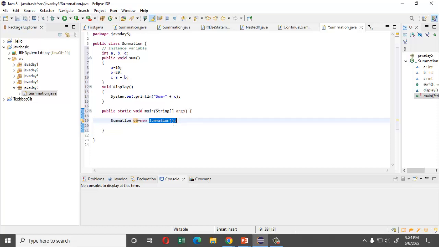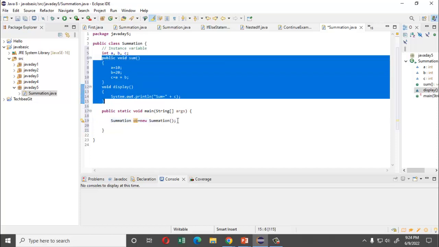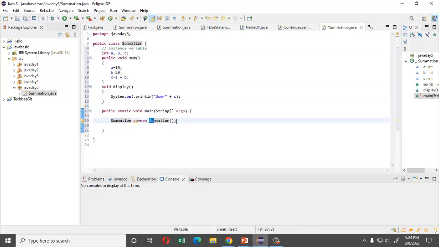Constructor is also a method. Here I have not created a constructor, but it is created by itself. The compiler will create that method when it compiles, and the constructor does nothing but initialize the instance variables.